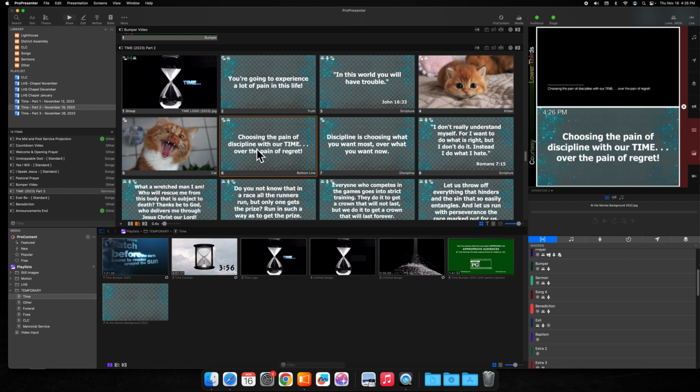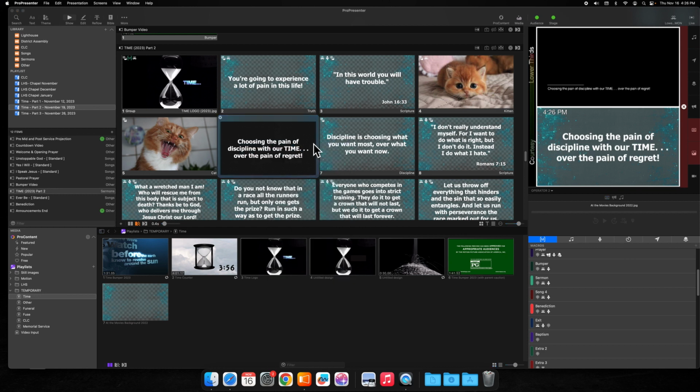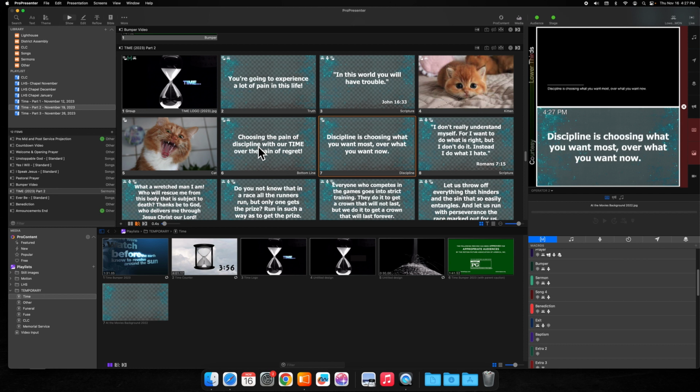We can correct that and make it look better over on the lower thirds for the people at home. To do that, there's a couple different ways. You can right click on it and choose quick edit, and that's going to pull that up, and then you can just click in there and delete, and then close it out, and then click, and then make sure it looks correct everywhere.